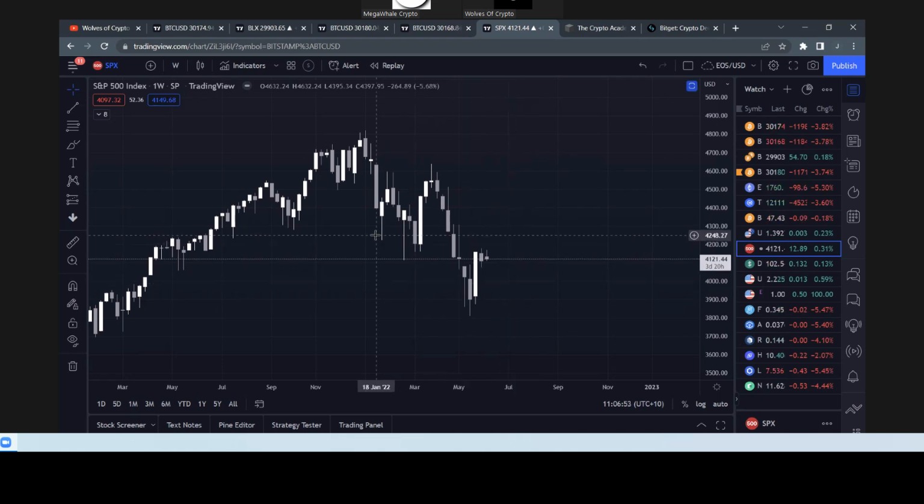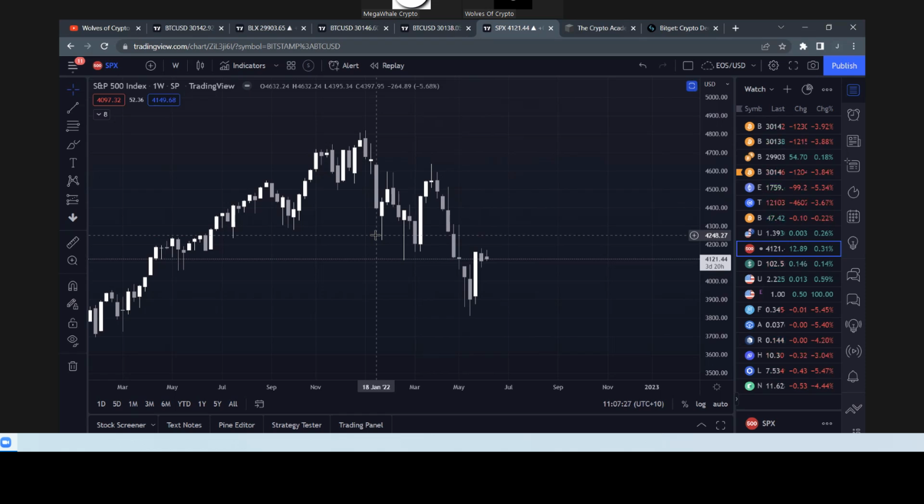Given the macro environment hasn't changed too much since January, we can use a logical extrapolation of data and assume that this is probably not going to be too good for the market either. And assume that potentially we could see a massive, I'm talking a massive correction on the S&P 500 in the month of June, which could lead to Bitcoin going down quite extensively and actually breaking below the 28K support line and triggering the macro bottom maybe a little bit sooner than we expect, or at least bringing Bitcoin down a lot lower than we expect.